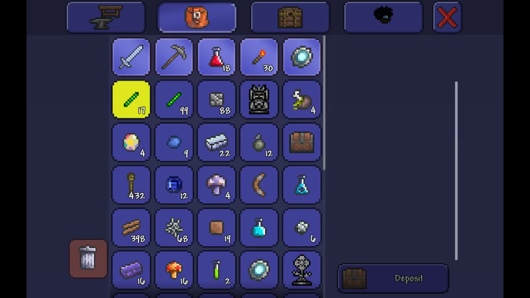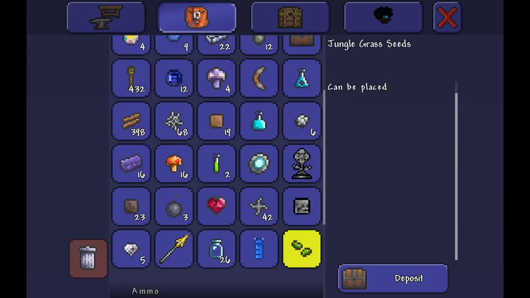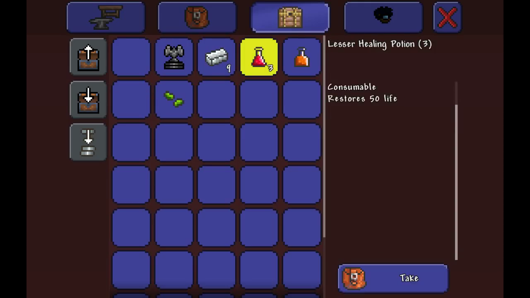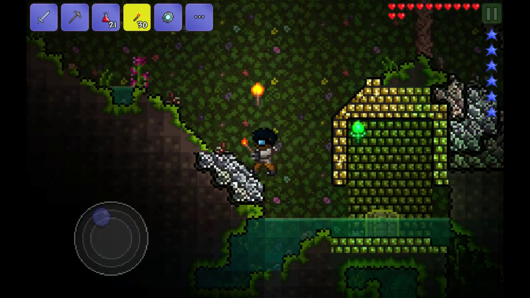Alright, let's see. What do I not need? Well, I can just get rid of this. I don't really need this at all. Alright, let's just take this. We can take money. I don't think I really need that much. The potion, maybe? No, we don't really need the potion. Alright, let's see if we can actually find a runner.